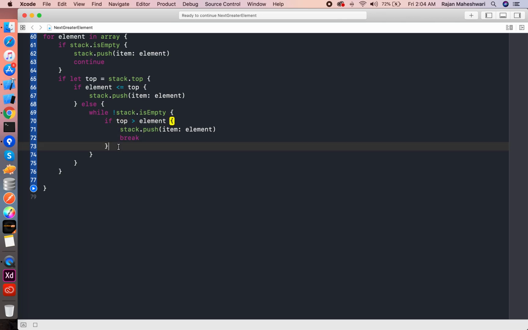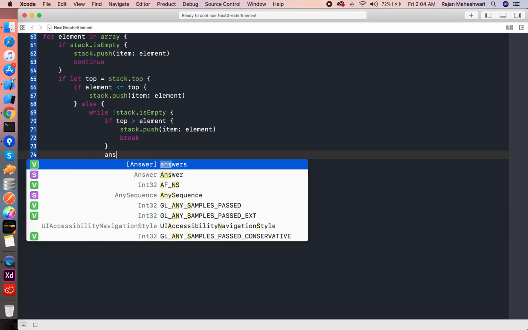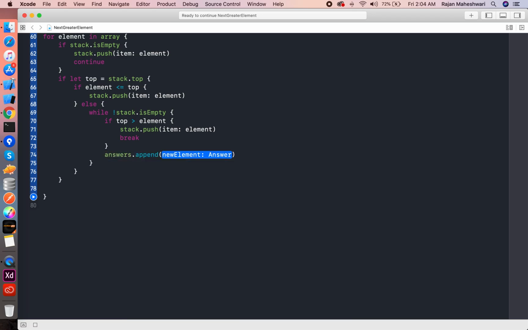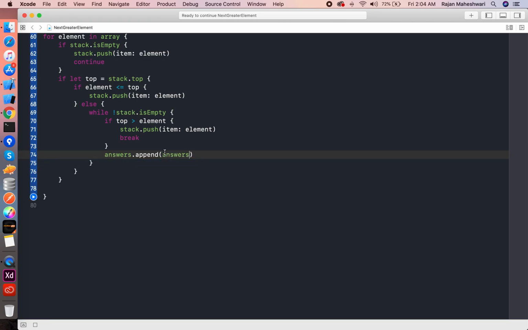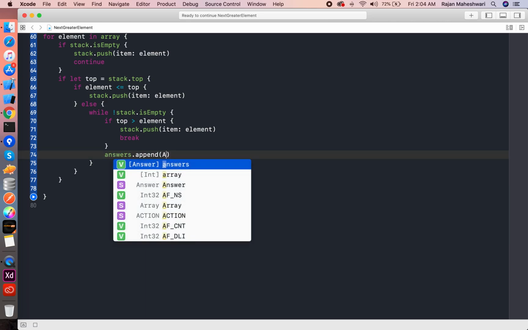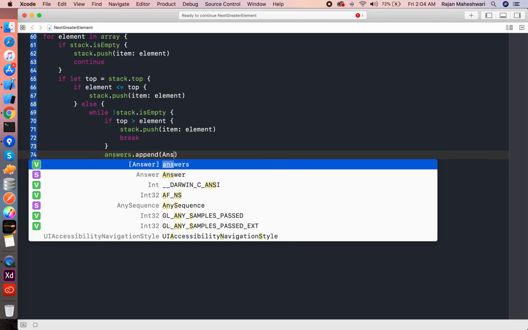Okay, and if it is not this, then we will append into our answers array, because we know that the element is actually greater than the topmost element of the stack.